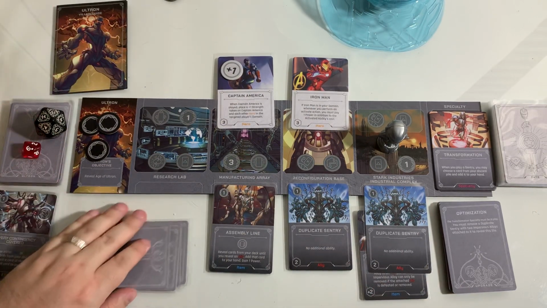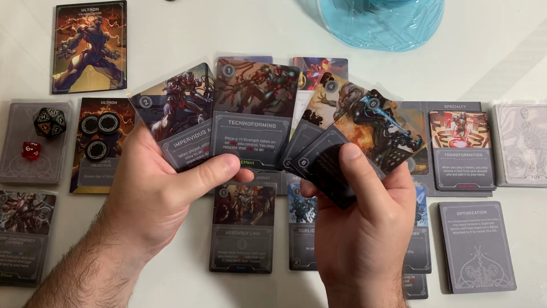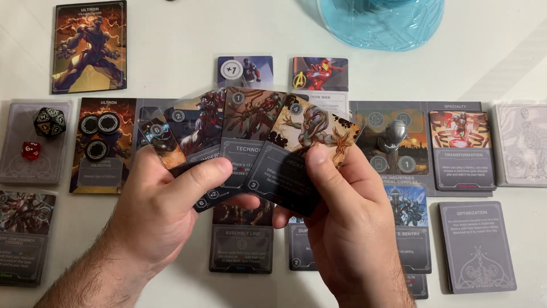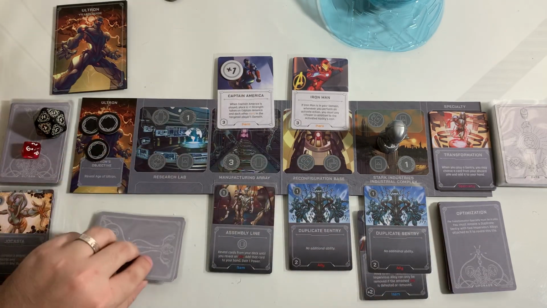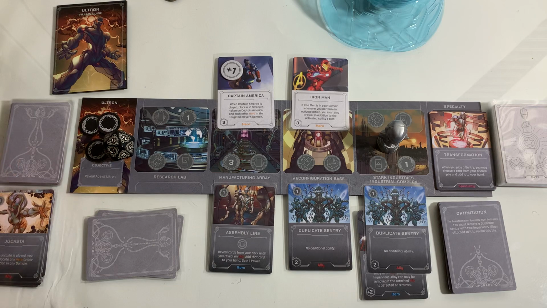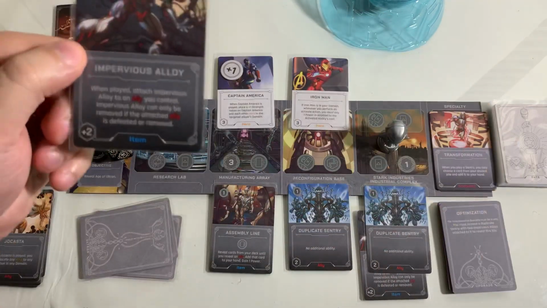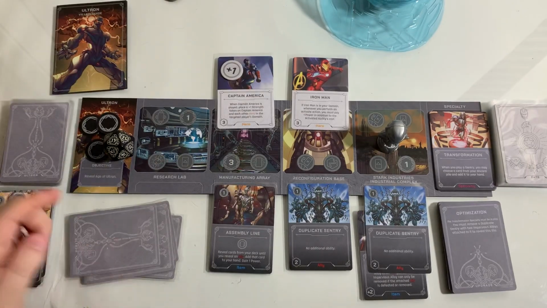So, okay, so I played my 2 cards. I can discard if I want. You know, I'm not crazy about this Jocasta. I'm going to get rid of Jocasta. Alright, so we'll move down around 13. I'm getting a little nervous. Let's draw 1 card to get back up to 4. Impervious Alloy, which we don't really need right now, but we can still use it.